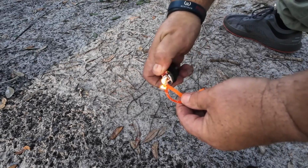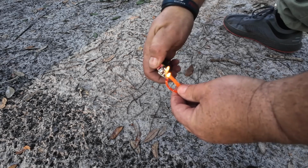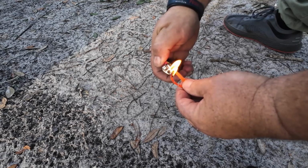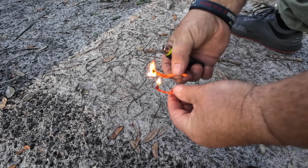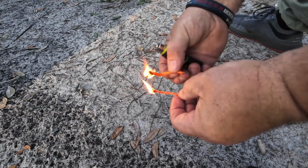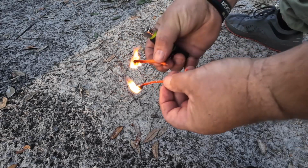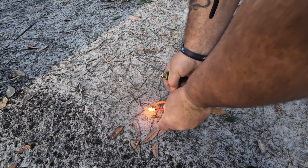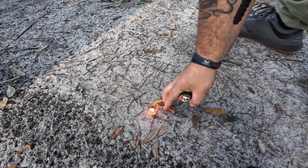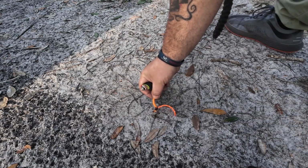Well, it definitely lit better. Finally got the paracord burning. Well, that one's still burning. I accidentally put the paracord out.